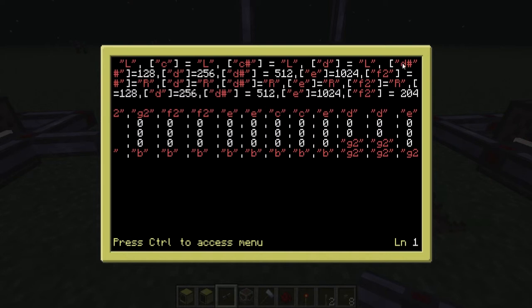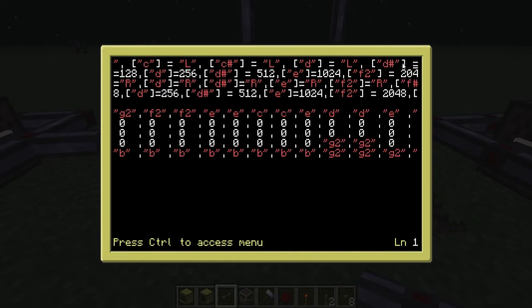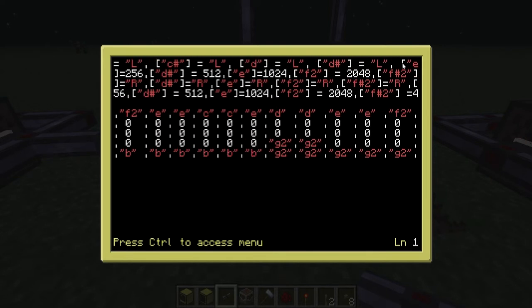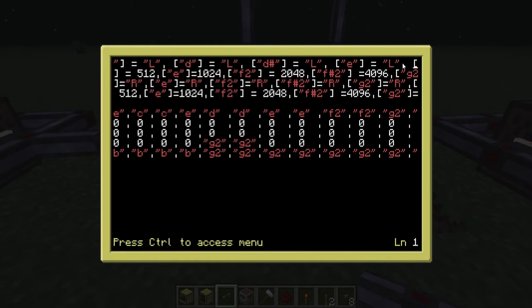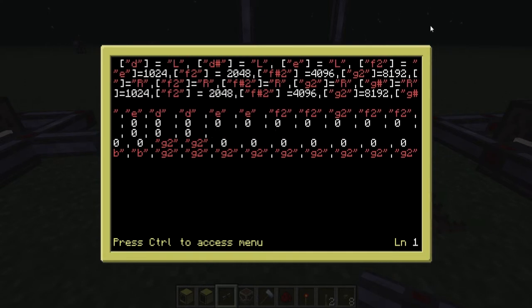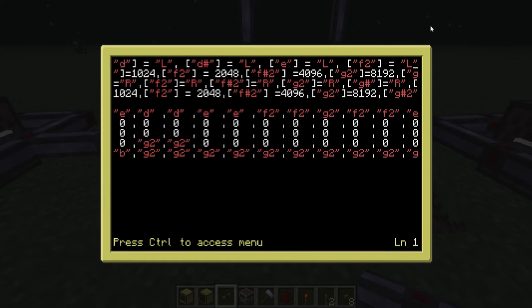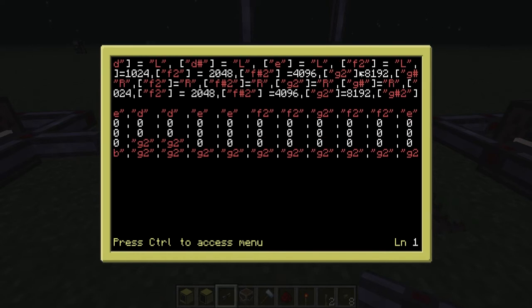The next note we find in there is going to be E. If we go along here a little bit, E has a direction of L, and it has a value of 1024. This repeat of notes goes all the way through what I did there. Then we find F2. F2 has a direction of L and a value of 2048.